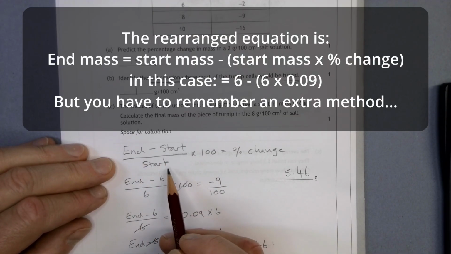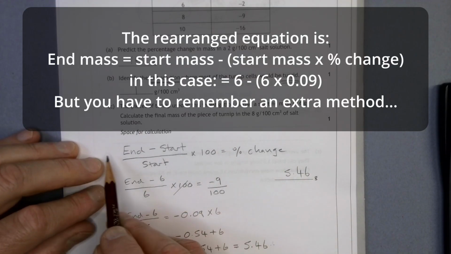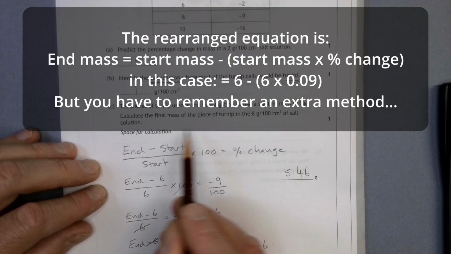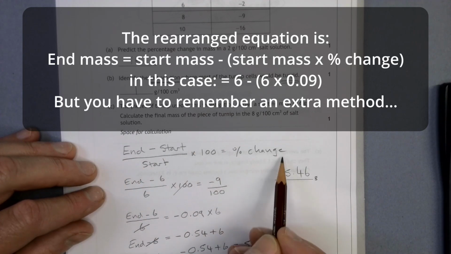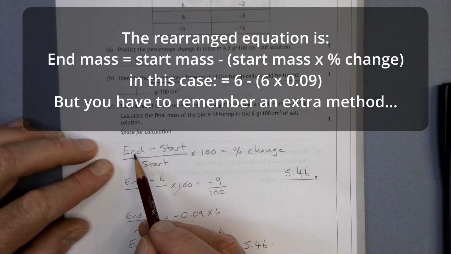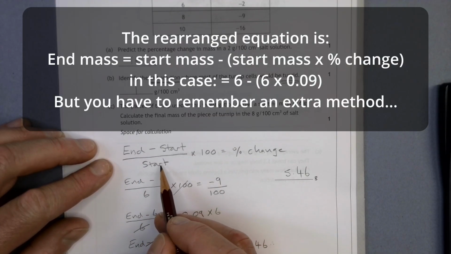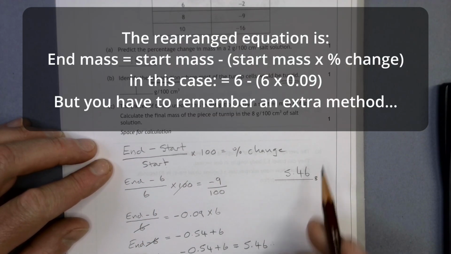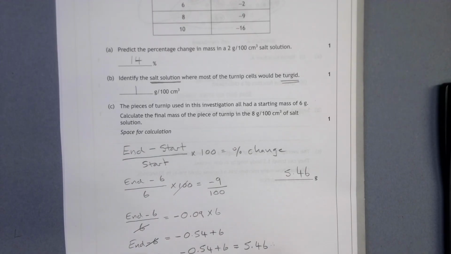If you're just going to remember one formula, then this is the one you're going to remember for percentage change, right? You have to remember that because this question comes up pretty much every year. But in this case you're going to have to rearrange it to get that value, and that's tough. That's asking a lot, I think, for 1 mark. So anyway, a tough mark to get.